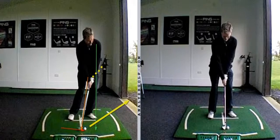What we asked you to do here is create the same sort of trajectory as we've got here with a 56. So we've got a 56 degree club in our hand, but we're presenting about 47, 48 degrees of loft at impact. On the right, I've asked you to take your pitching wedge stroke, a 9 iron, but create the same 56 degree trajectory.